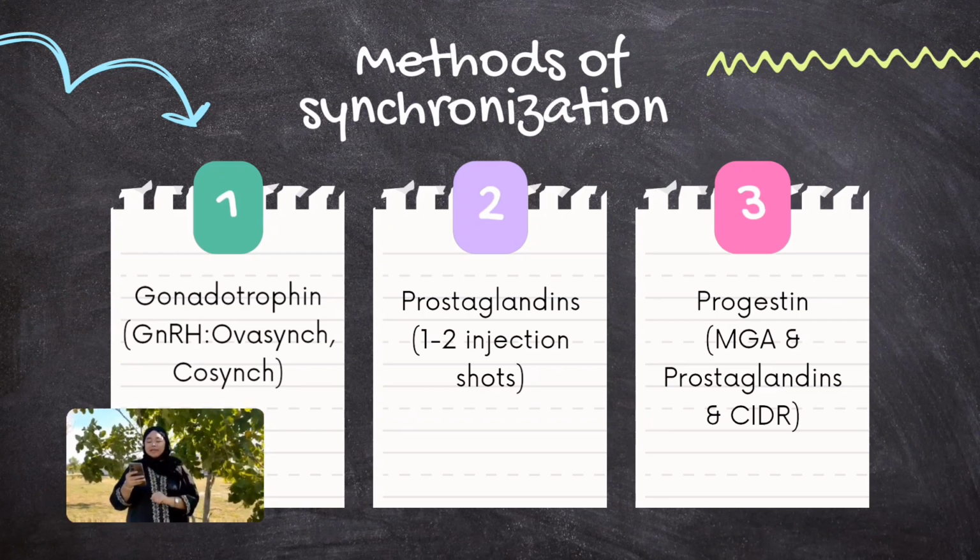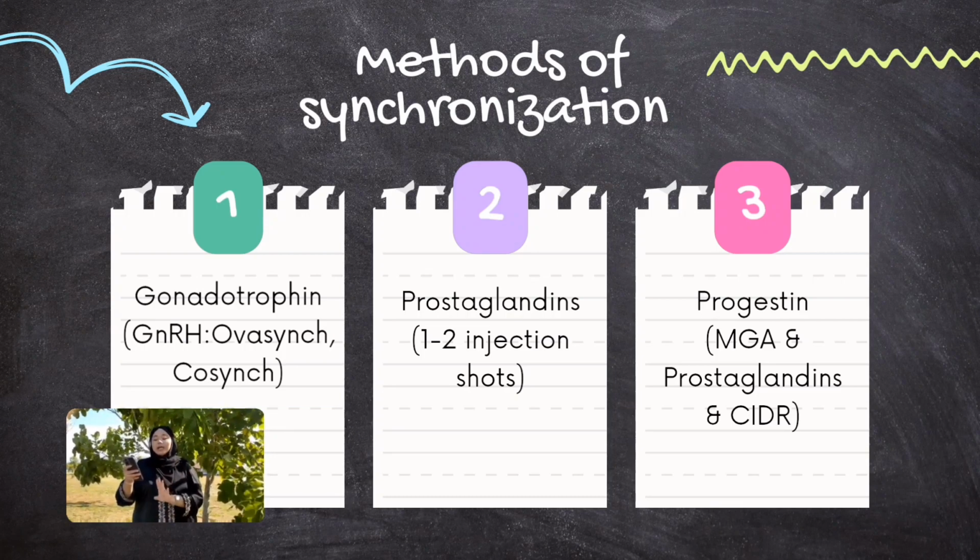There are three known methods used for estrus synchronization: gonadotropins, prostaglandins, and progestins. Let's start with gonadotropins. The trade names for gonadotropins, also called GnRH protocols, are Cystorelin and Fertagyl. The utilization is mostly in mature females. Gonadotropins are naturally occurring hormones that stimulate the release of luteinizing hormone (LH) and follicle stimulating hormone (FSH) that stimulate follicular development in the females. The protocols include Ovsynch and Cosynch. Ovsynch is a fixed-time artificial insemination (AI) synchronization protocol. The average pregnancy rate to the Ovsynch is 30 to 40%.